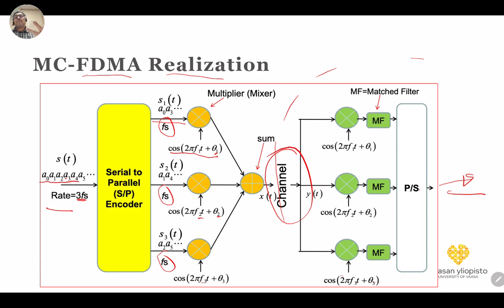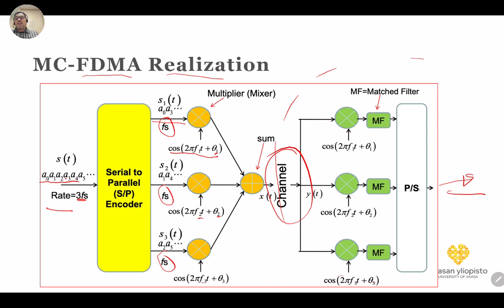Now I want to see how much I should separate between F1 and F2 and F3 in order to be able to receive all these subbands again without interference. So in other words, I want F1 and F2 and F3 to be orthogonal to each other. They must be orthogonal with this data. So in that sense, I can carry all of them over the same channel, over the same line, and in the receiver part, I can separate them easily, and replicate or retrieve the original signal that was transmitted in the transmitter.